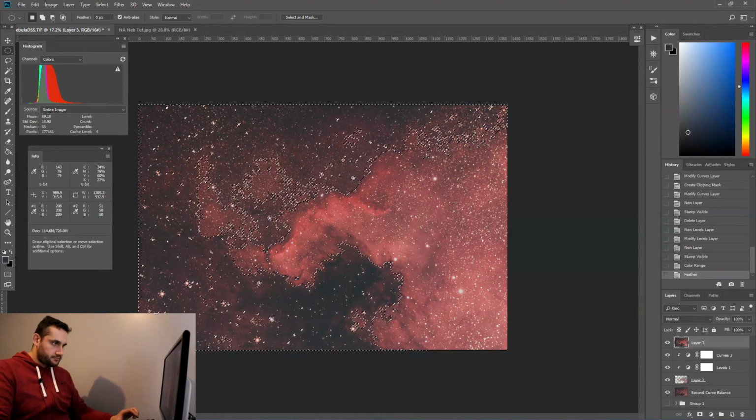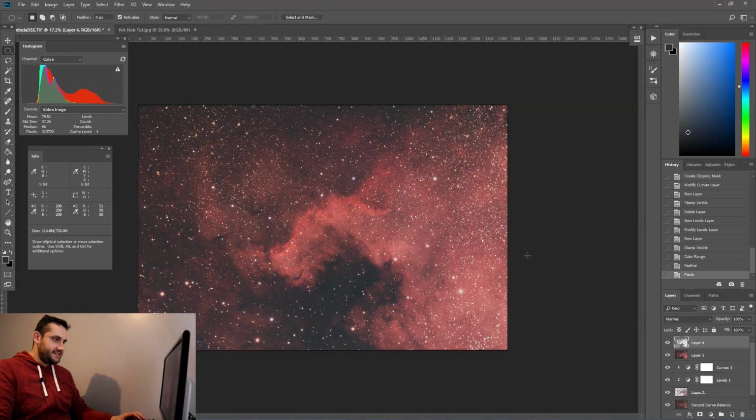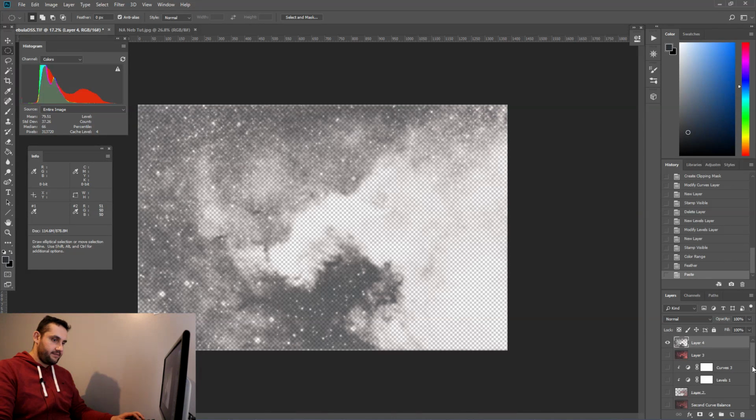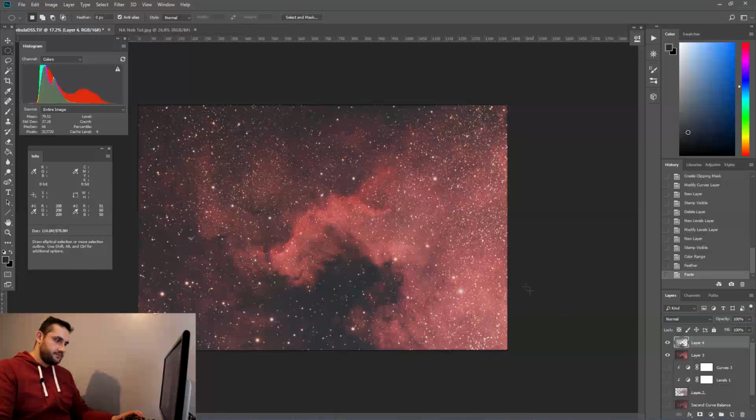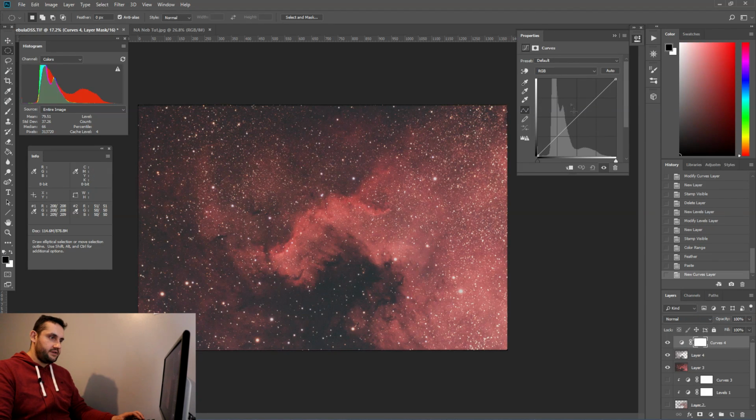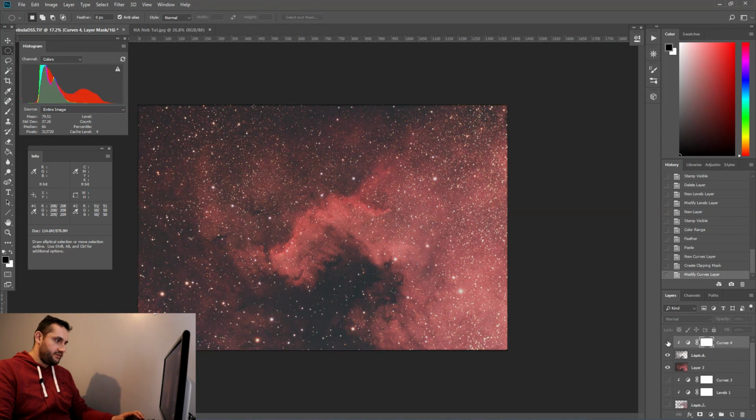And we've got that. Copy and paste in place. And as I mentioned already, we now just have the background. And like before, we're going to make a curve clipping mask. And I'm going to do the same kind of S curve, maybe a bit deeper. There. And let's see what effect that's had. I like that. If you're not really fond of it, you can always change the opacity of it. I think I'm going to have this at 66%.